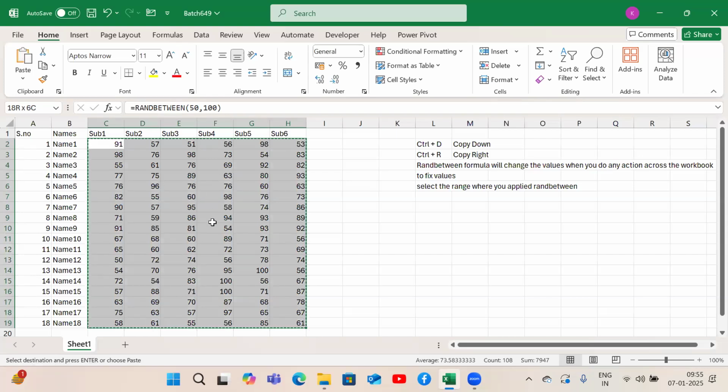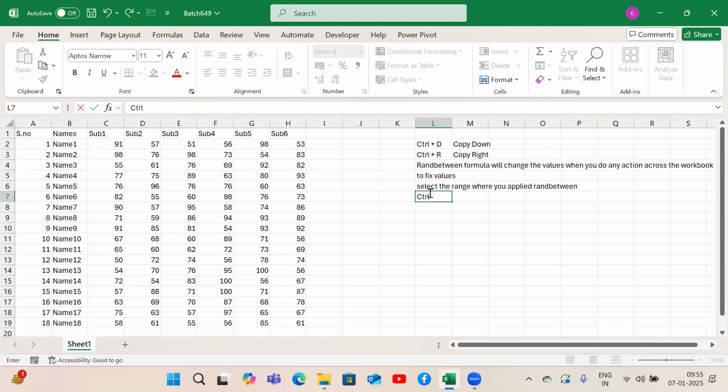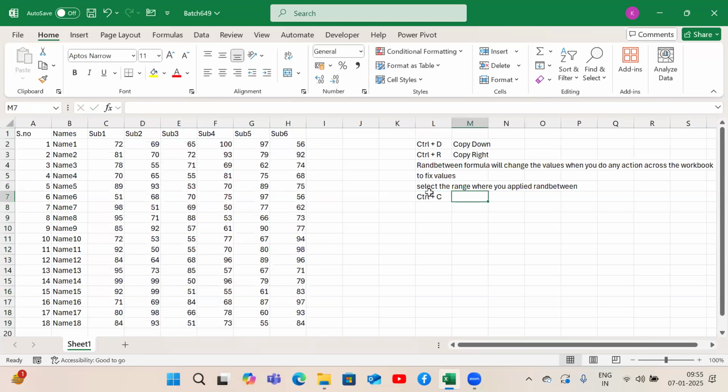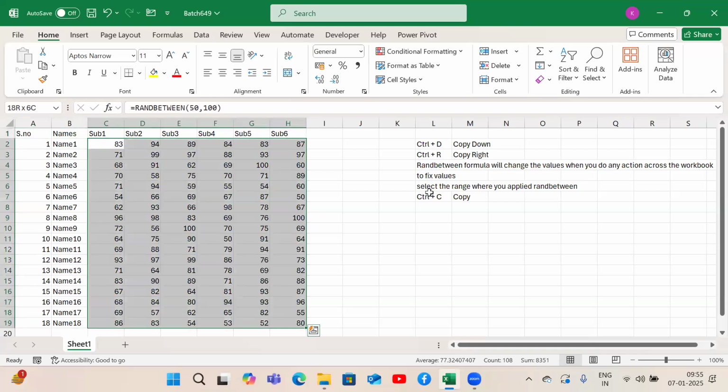Control C. Okay, you can see the formula at the top, formula bar. Yes. Okay, whenever you have the formula, the value will change. Okay, Control C. What I'm doing, Control C. What will Control C do, everyone? Copy. Control plus C is to copy. Yes. Okay. So while pasting, I have to do paste values. While copying, it will copy everything.